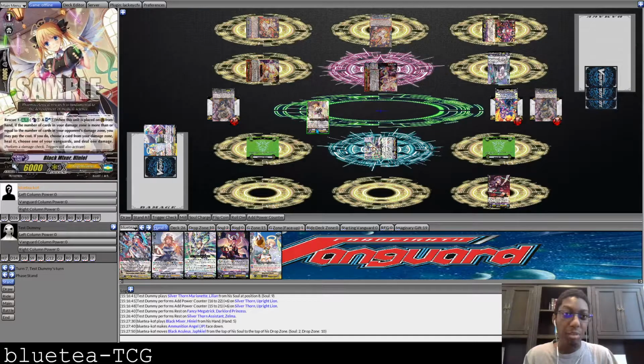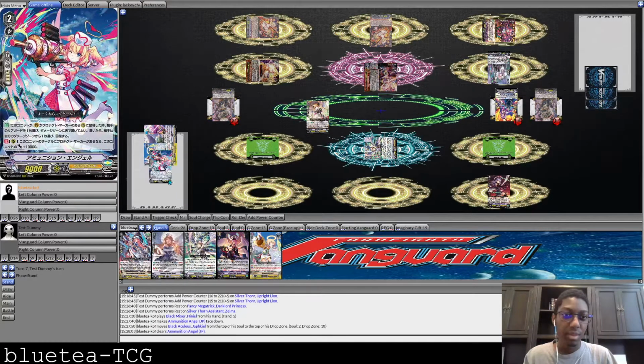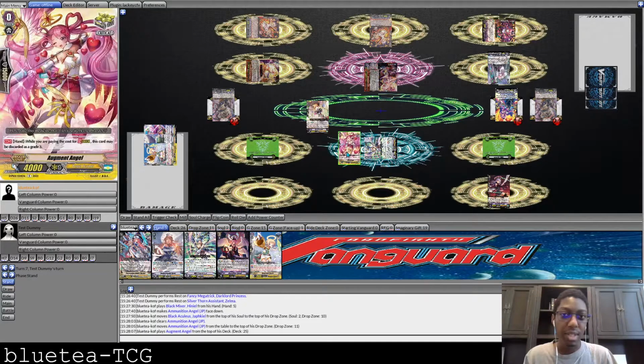So we have more cards in our damage zone than our opponent, or equal, which we have more in this case. So we're going to heal the Ammunition Angel, and then we're going to damage check. So this card is the damage check. Now look, we got a defensive trigger, which is great.